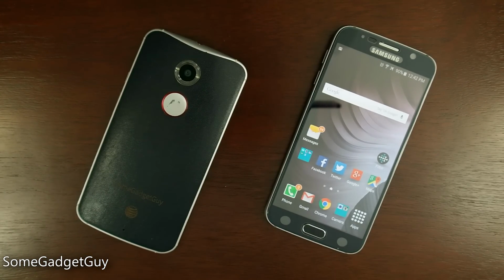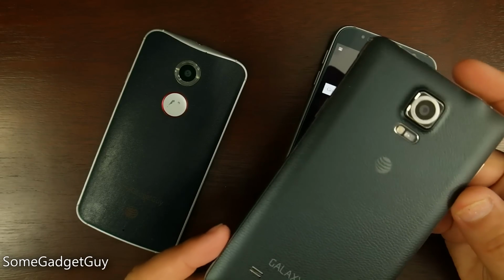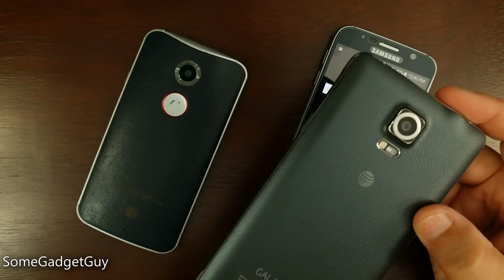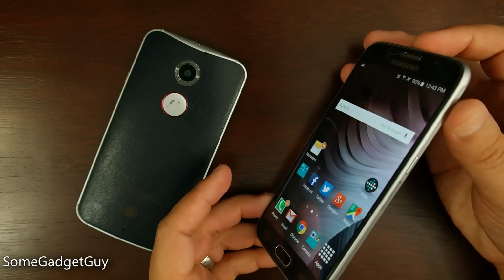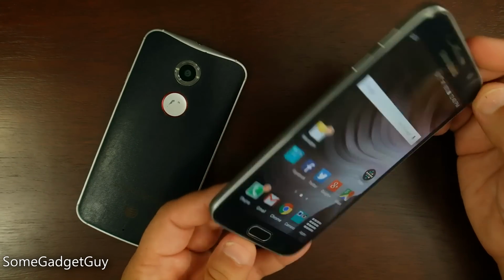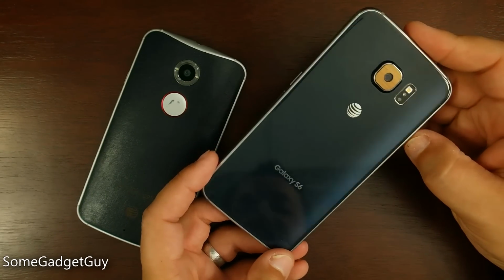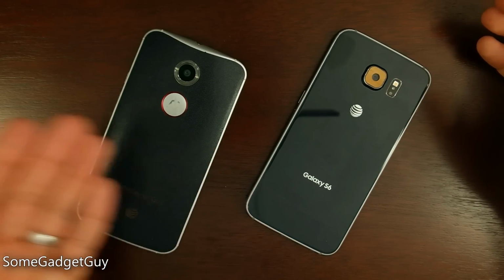Now the Moto X was released September of 2014, September of last year, and it even beats the Galaxy Note in the whole mixed material marketplace by about a month, the whole metal and plasticky leather versus the combination of different materials that we can make a Moto X out of. Samsung's approach to smartphone design now falls in line with the Lumia 930 and what Motorola was doing last year. This combination of metal trim running along the sides of the device and then a nicer material to make the backplate out of. Now Samsung sided with glass to make their phone feel a bit more premium, whereas Motorola has given us the option now to try out a variety of different materials.